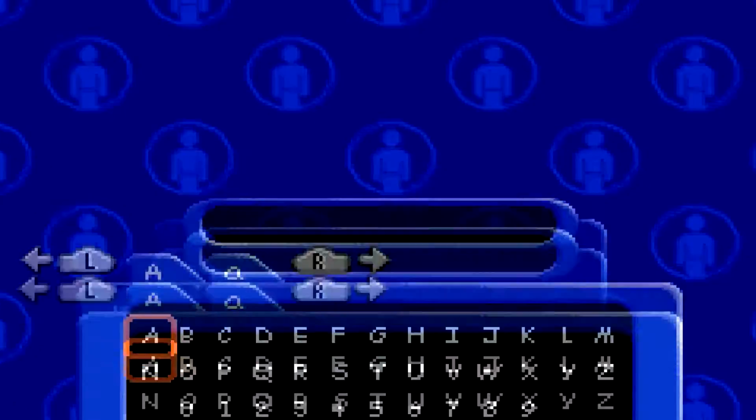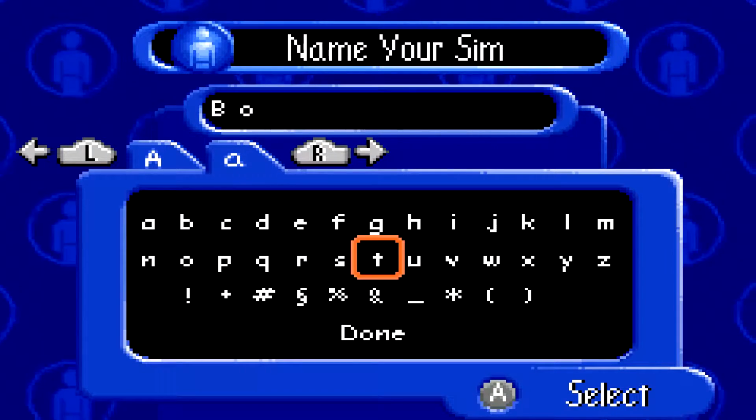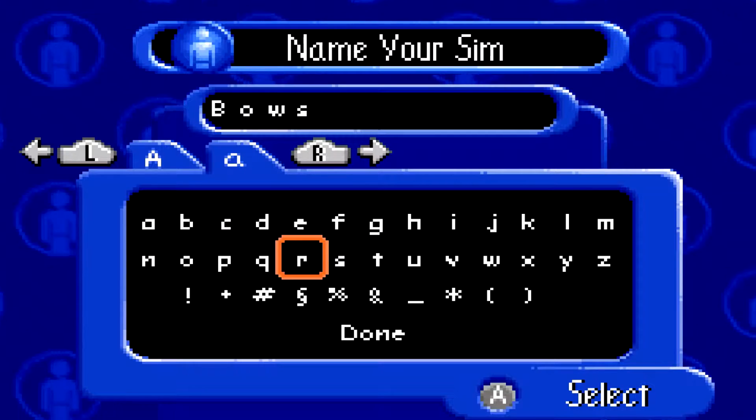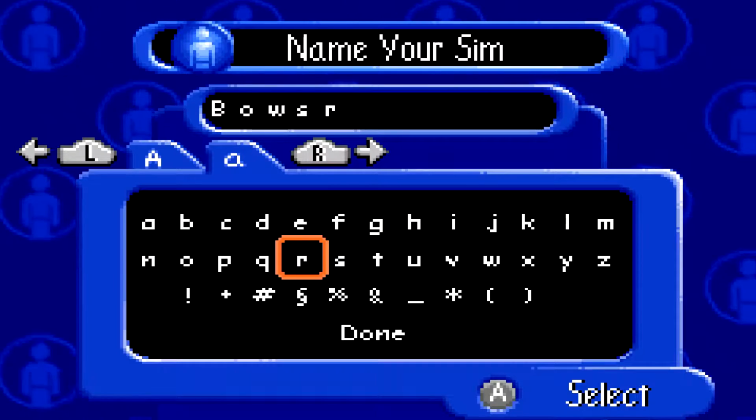We're gonna go ahead and create a new sim. Put in BOWSER. Set ER won't fit, so it has to be BOWSER N64.